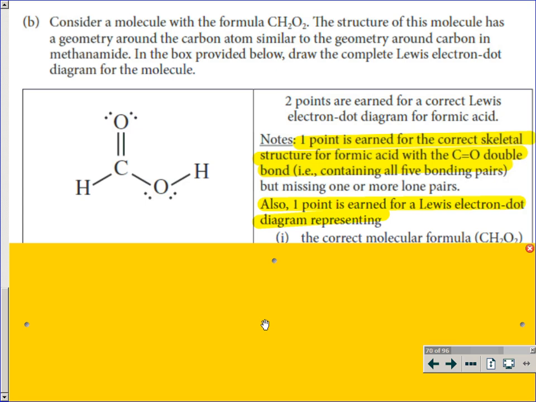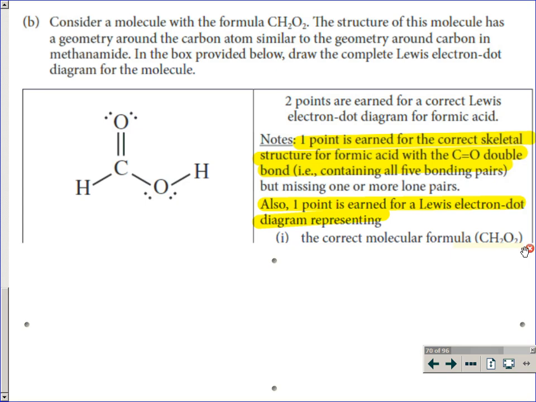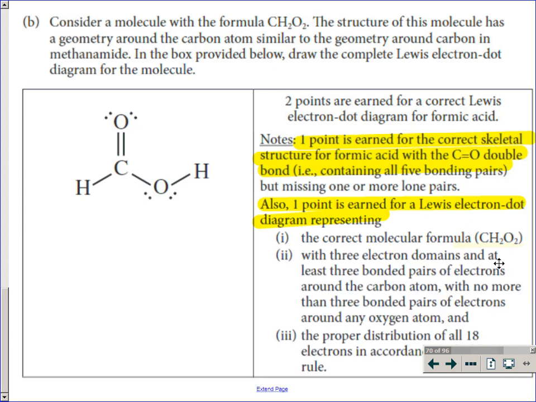And so for carbon to achieve octet, you have to put a double bond on the carbon to oxygen bond. If not, you put the lone pairs on the carbon, and that is usually never right. So you got to plan for just the correct skeletal structure with your single, single, single, and double bond, not the lone pairs. And you get one point for having 100% correct Lewis dot structure, which includes, of course, all the lone pairs in their appropriate locations. So it's a 2-point drawing. Yeah, I think that was a 4-point question. 4-point question. All right, moving on.